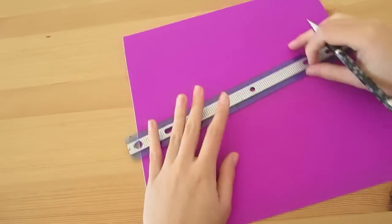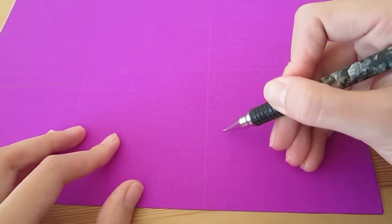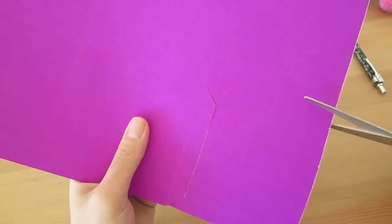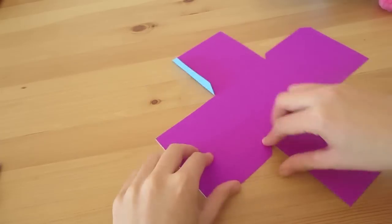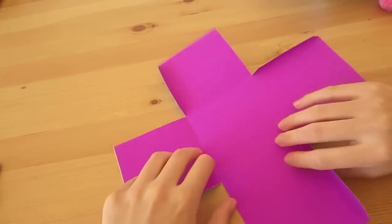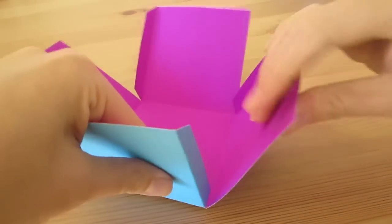Grab the second square sheet you have and do the same thing to divide it into 9 squares. But this time, instead of keeping 4 corner squares, I drew a little flap onto them and go ahead and cut off the excess. Then, we're going to fold along the scored lines to form the shape of the box. And apply glue to the 4 flaps to stick the sides together.